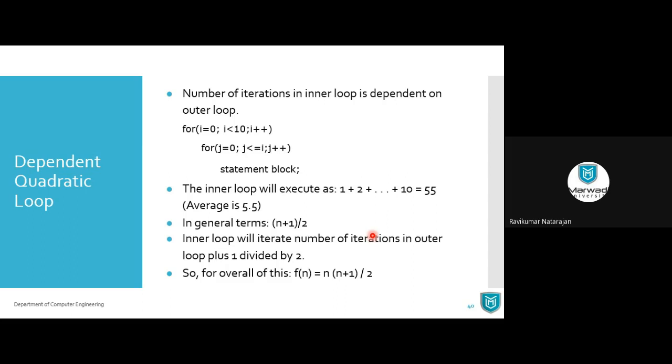So if the total is 55, then the average will be that divided by 10. Then I will say the overall function, I can apply n into n plus 1 divided by 2. Then I will say this is the average of that. So this is one type of thing.